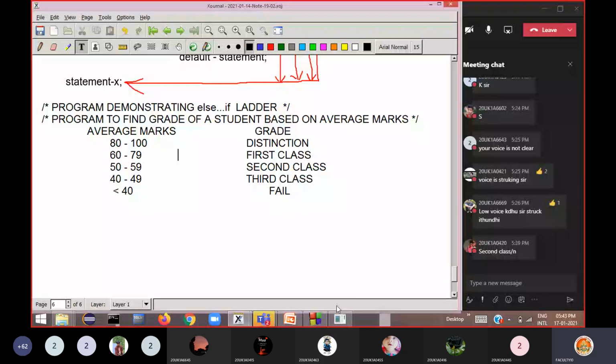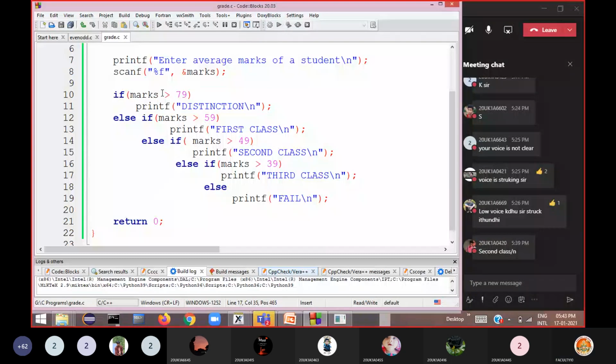Okay, so greater than 79, 80 to 100 is distinction. Okay, so 60 to 79 it comes here. Then this is third category, 50 to 59. Second class means 50 to 59. Okay, so then third class means 40 to 49.